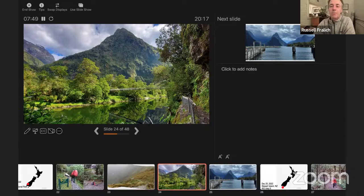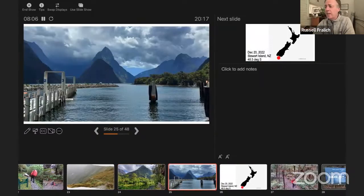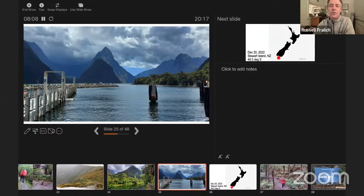This is pretty nice, but we were so tired. Each day is more than 7 hours of hiking with packs. My pack was 15 to 17 kilos. I don't know what that is, 20, 30 pounds, maybe 35 pounds. And then we ended at a place called Milford Sound, which is featured in so many Hollywood movies. It was just stunningly beautiful. It was a great hike.